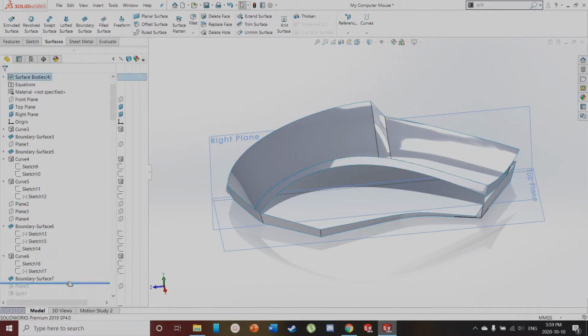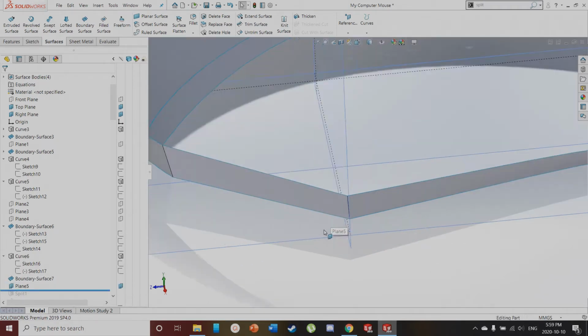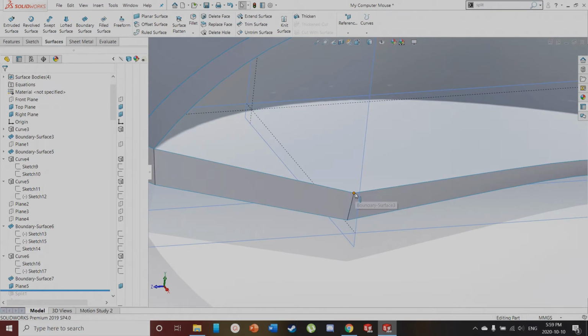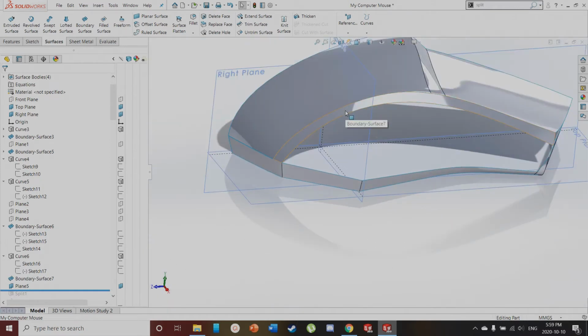So what's next? Make plane 5. And so what I'm actually doing here is, you can see there's a point on this bottom edge, these bottom surfaces that I've made, and there's not on this. Now, on my actual mouse, it's very organic how it manipulates in between this hard edge and this soft curve.